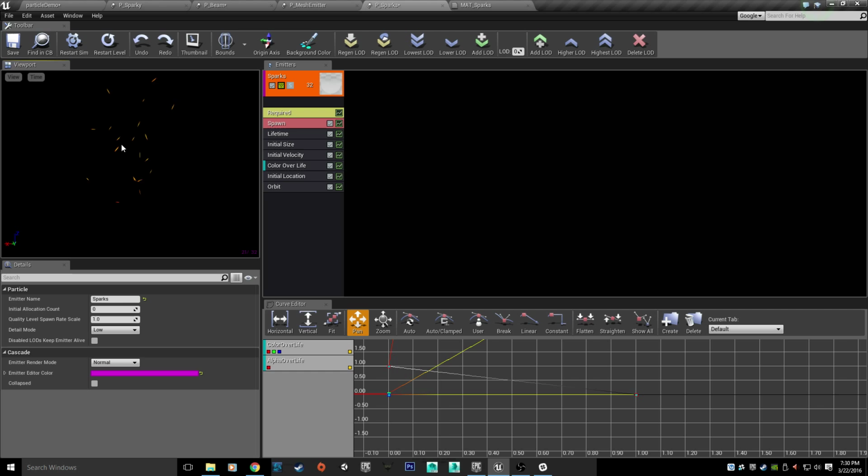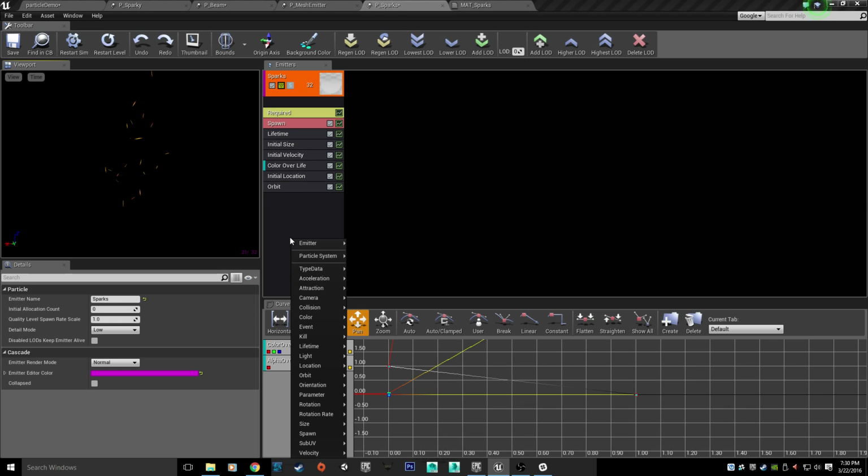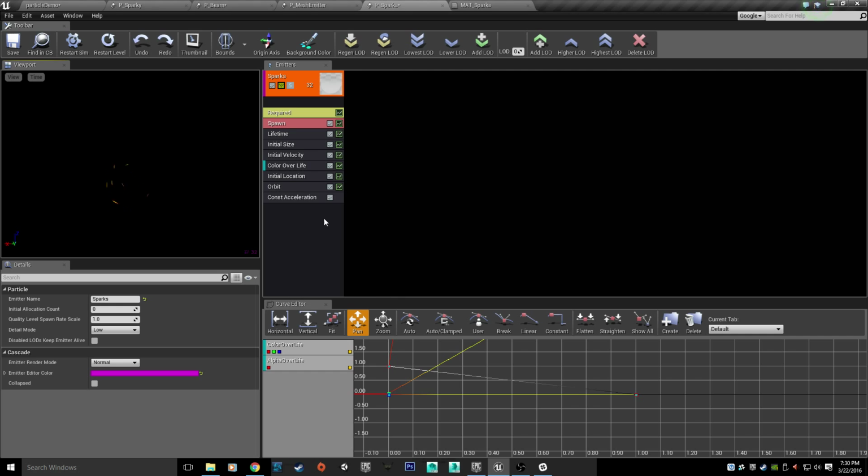So these guys still aren't moving correctly, though. We need them to accelerate more as they rise. So I'm going to give them another module. We're going to look for an acceleration module, and we want constant acceleration.